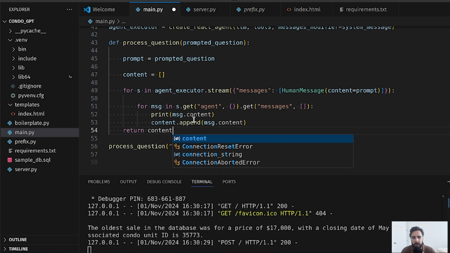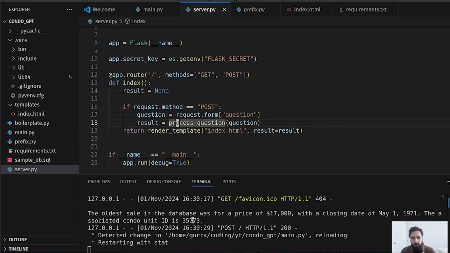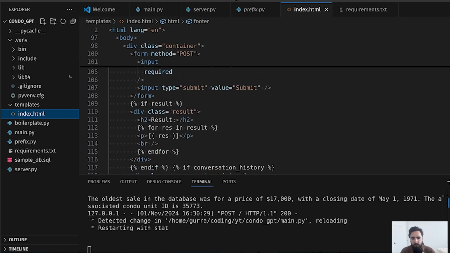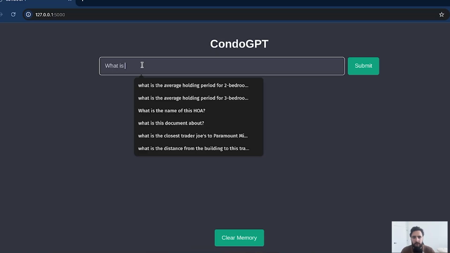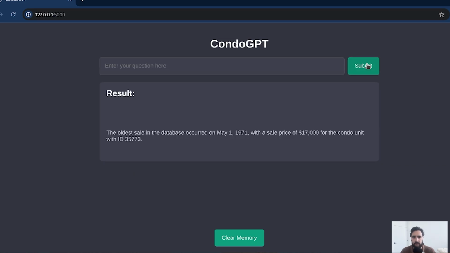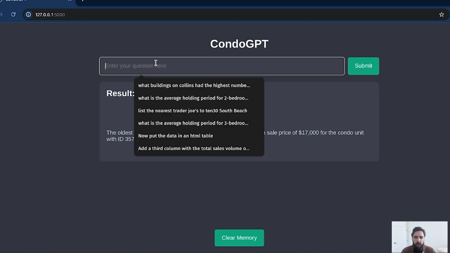And then we return content. And because content is an array, remember, that's why we are iterating over result here. So let's try this again. What is the oldest sale in the database? Great. The oldest sale in the database occurred on May 1st, 1971 with a sale price of 17,000.